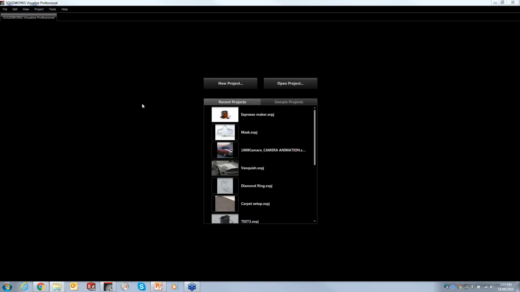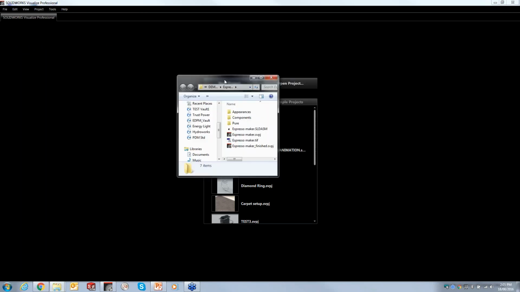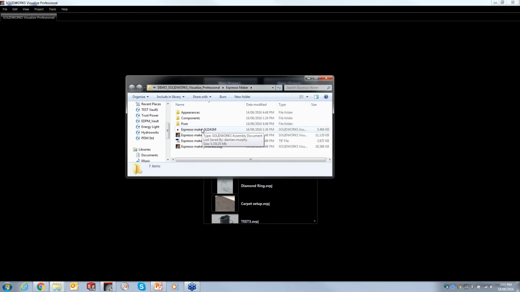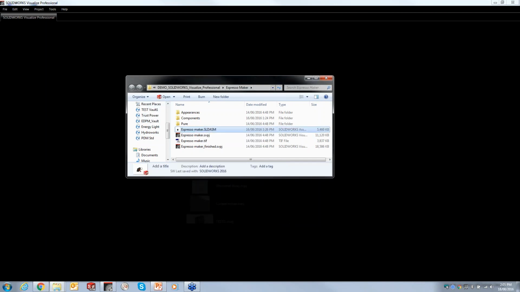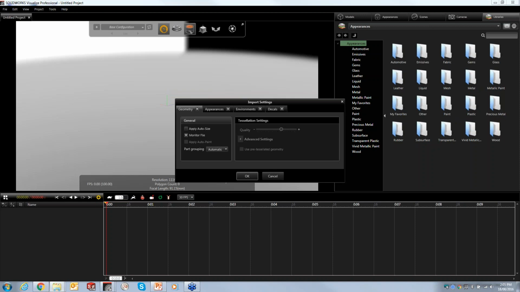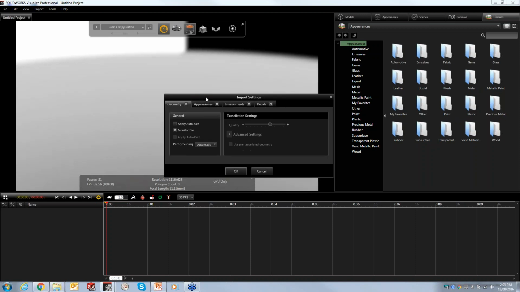So in SolidWorks Visualize, I'm going to keep the renders nice and small. We can see we've got all my recent projects inside of here ready to access, but what we're going to do is take one step further back and actually start from importing the geometry. So you can see in here I have a SolidWorks assembly file. The SolidWorks Visualize environment is a launchable environment. We can drag and drop directly onto the backdrop to import geometry and make a new project.